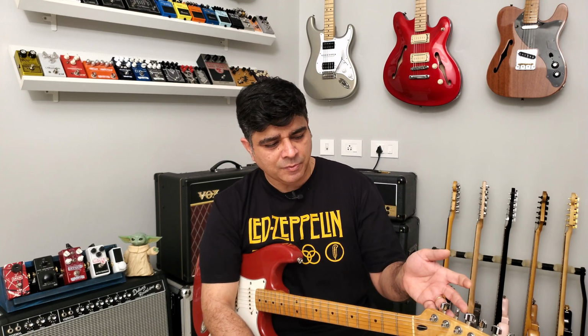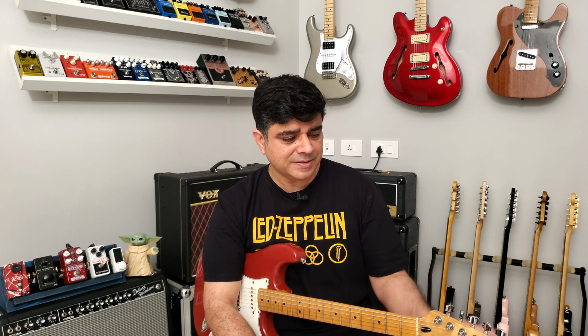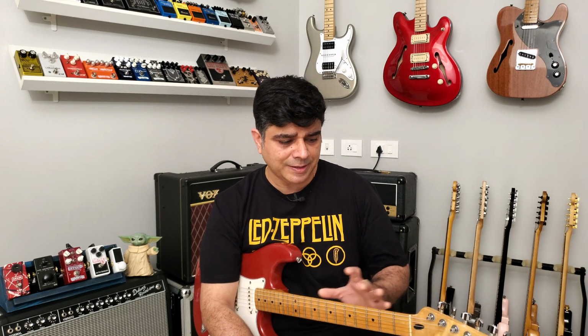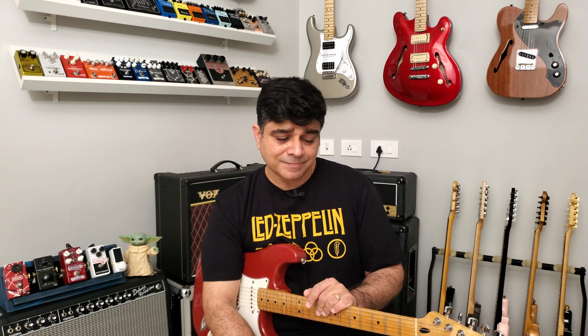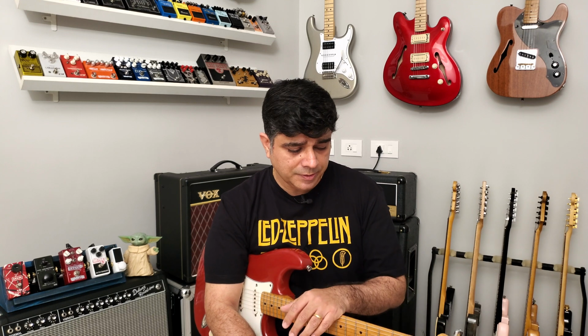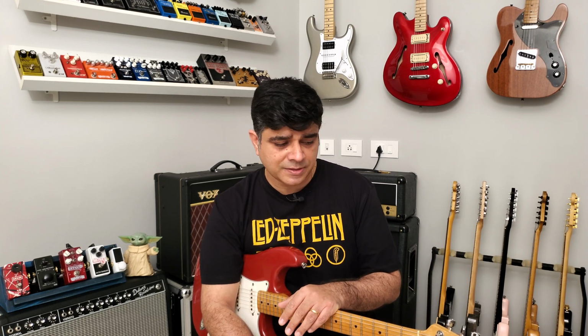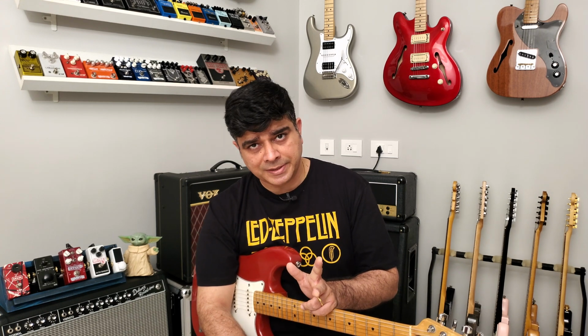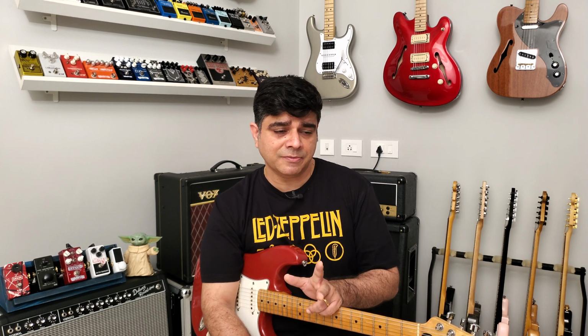I basically paid what you would pay for a premium Mexican guitar. Anywhere between 50 to 75,000 rupees is what you would pay for this kind of guitar, depending on the condition and the mods. I would sometimes even go up to about 85,000 rupees if the guitar had a lot of expensive mods on it. But usually that's what you would pay for a good condition Mexican Strat with some good parts on it. You do get good deals on Mexican Fenders, sometimes 40,000, 45,000, and those are great deals.